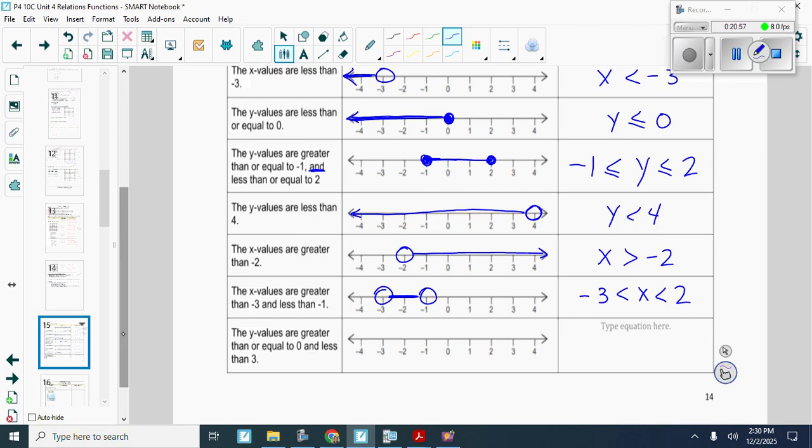So this says x has to be greater than -3 and less than -2. When we're translating, I start in the middle and I say x, and then I read to the left. X has to be greater than -3, and then I read to the right. And x has to be less than 2. Greater than -3, less than -1, sorry. Thank you, there we go. That makes more sense. I was looking at the 2.